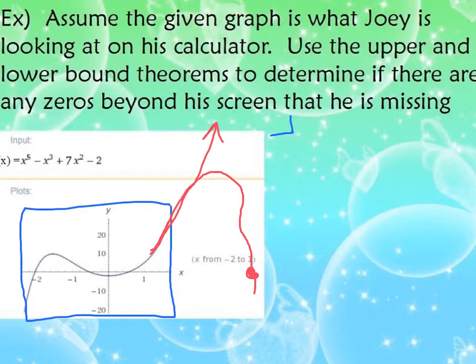What's the deal? And so I would put 2 probably as my upper bound, and I'm wondering, is there anything bigger than 2 that I'm missing? So let's put 2 as our C value. And then you put in your coefficients from your polynomial over here. Here's your polynomial. So put in your coefficients, and notice that there's not an x to the 4th, so put a 0 there, and then a -1, and a 7, and then we don't have an x term, so put a 0. Oops, I don't really need those pluses in there.